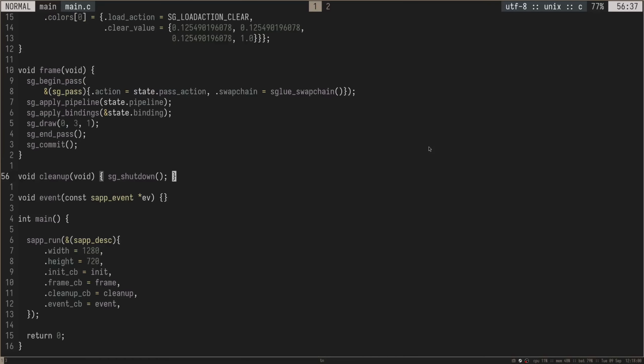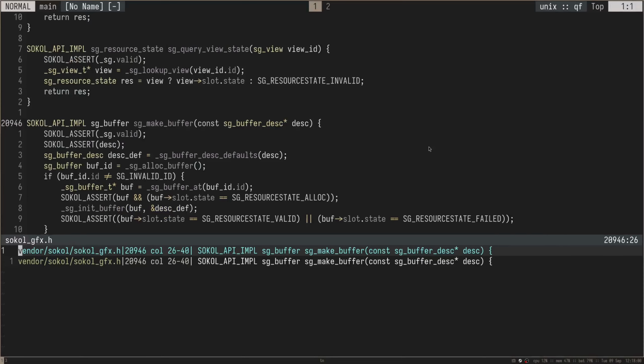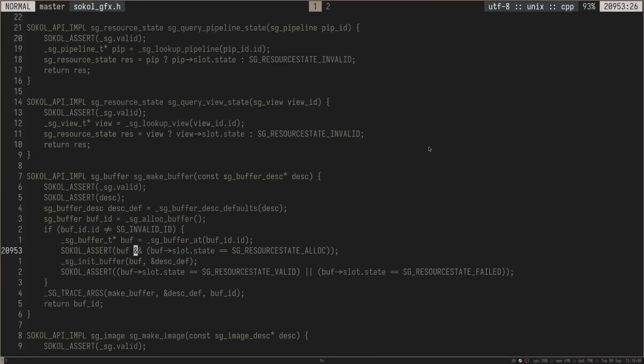And if you're wondering why we didn't destroy any of the bindings or pipelines or anything like that, it's because Sokol handles that for us automatically. We can explicitly destroy them if we do not want them to live for the duration of the program, but Sokol does actually handle freeing everything. And if you want to actually confirm that for sure, you can go to the code itself and check it out.